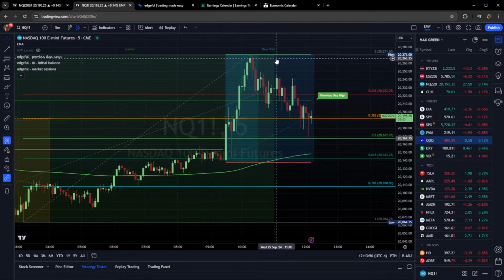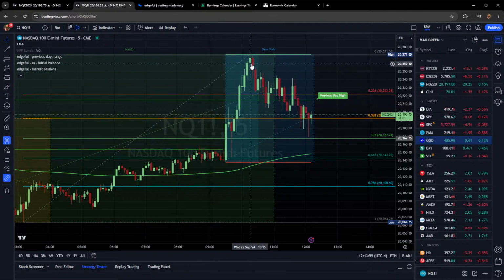But yeah, the biggest one to remember is your 10:30 right here. This is where London session closes, and you see a reaction a lot of times around this area because when London closes. A lot of times I don't even like to trade until around this time, but unfortunately we came up to those levels I was looking at.